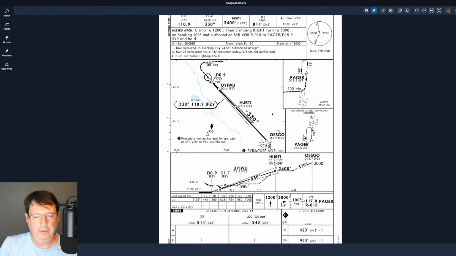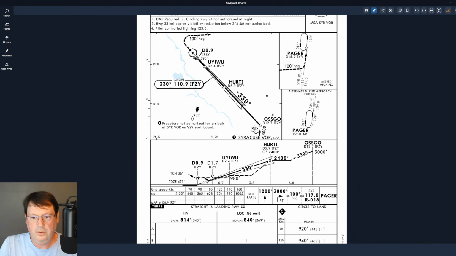I was a little bit off on this one. For 6,000 feet up to 14,000 feet, your max holding airspeed is 230 knots indicated, and above 14,000 feet, it's 265 knots indicated. So it does depend on your altitude, but for most GA airplanes, you can't fly 200 knots anyway. And most airplanes, period, you're not going to be flying that airspeed in a hold off an approach. That's a great question, Peter.